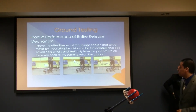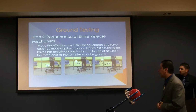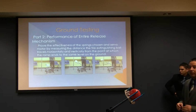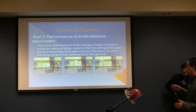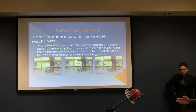Okay, the ground testing we performed just for the release mechanism. As you see in the first picture on the left, we set up a ruler in the Y direction, and this is coming from one of the videos that we are going to show at the end. The idea that we want to see here is how much is going to be the height of the ball at the distance that it's going to travel. For this test, the ball height is going to be 0.20 meters, and the distance in X with respect to this highest point is going to be 42 meters.